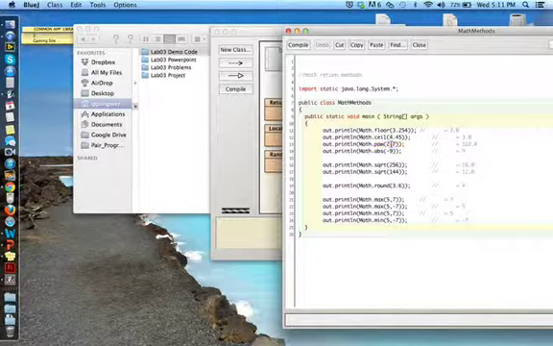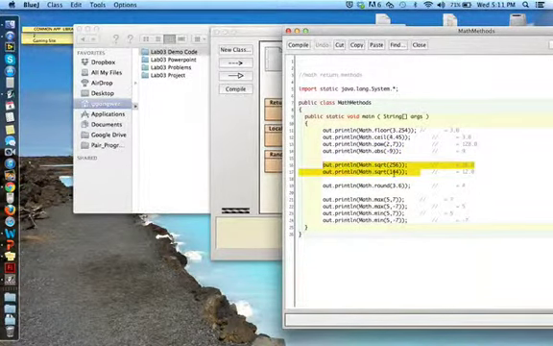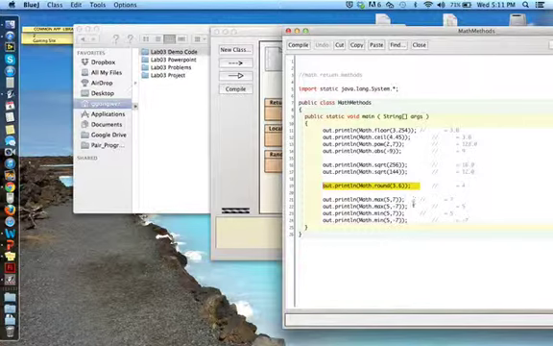Again, the first number is the base, and the second number is the exponent. Math.abs takes the absolute value. A couple of square root functions will take the square root of the number that you give it. Math.round rounds to the nearest whole number. And of course, the max function gives you the largest of the two variables or numbers. The min function gives you the smallest of the two numbers.